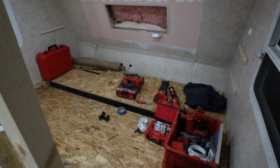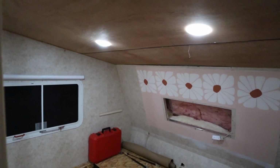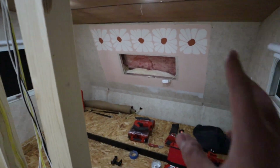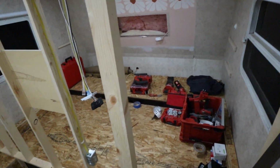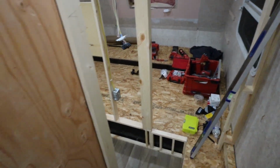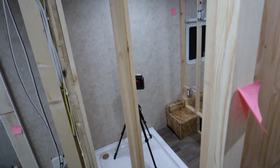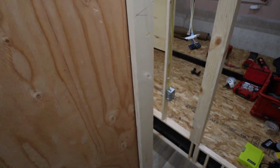In the girls' room, there's really not a lot of updates. As you can see, all the ceiling panels are up. We have a few things we're going to tweak on the front there, but other than that, we'll get to the girls' room later. And backing up a little bit, you'll notice this detail here. It's really tight, sorry. But we had to play with this layout a lot to get it to work right.